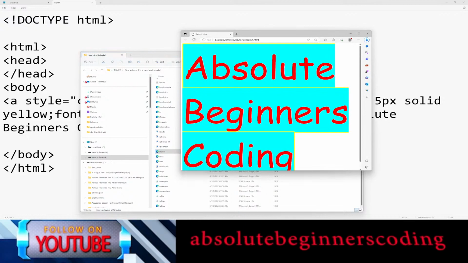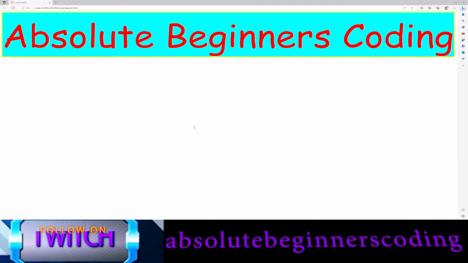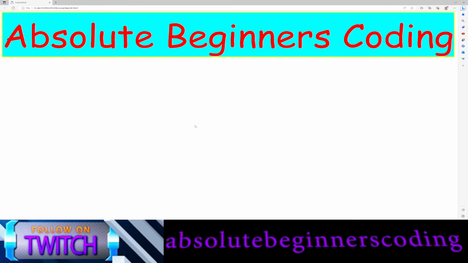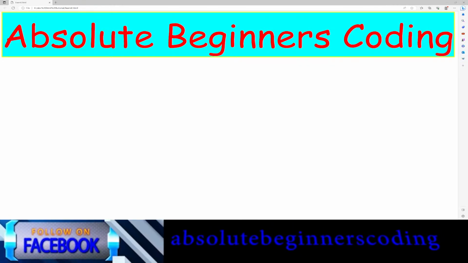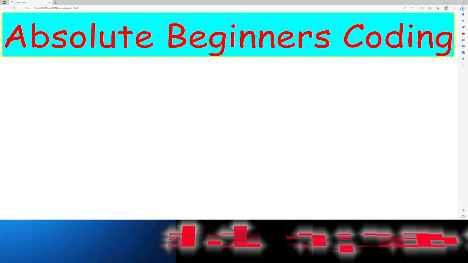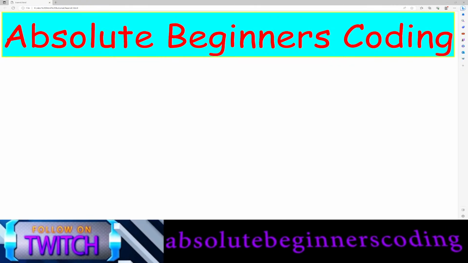So this is the output, guys. We have used the inline CSS command. You can see the font family is cursive, the size is around 300 pixels, the color is red, the background is aqua, and the border is yellow. So this is how you can beautifully use inline CSS.